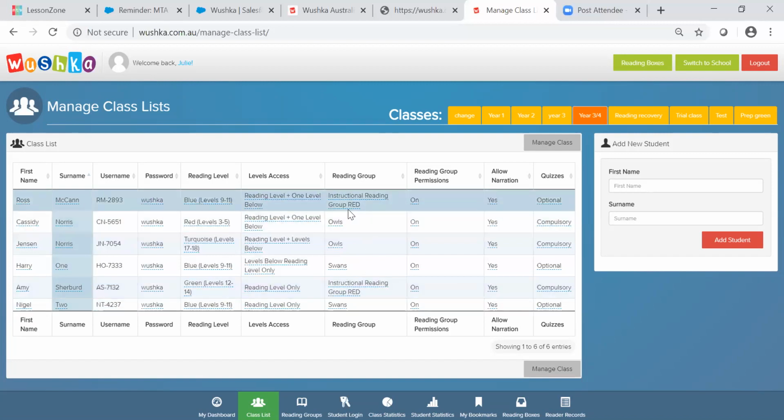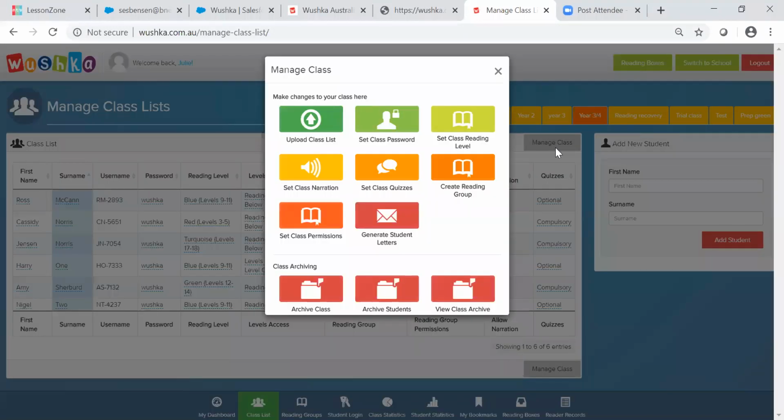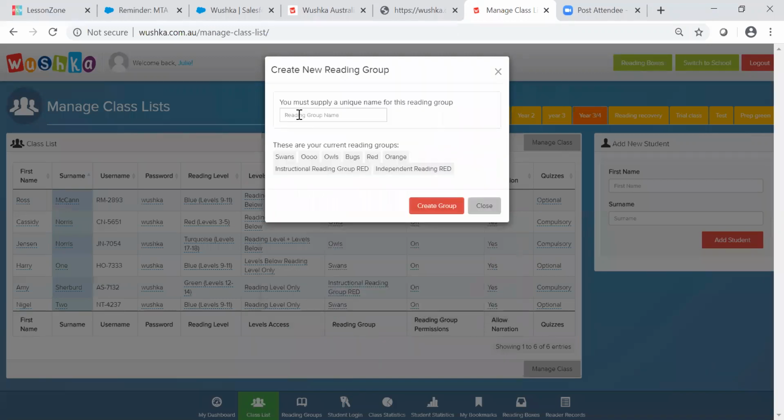You can set up instructional reading groups, shared reading groups, independent reading groups, all different types of groups that you want the student to have access to. To name your group, you go back into Manage Class, click Create Reading Group, and just create the reading group.